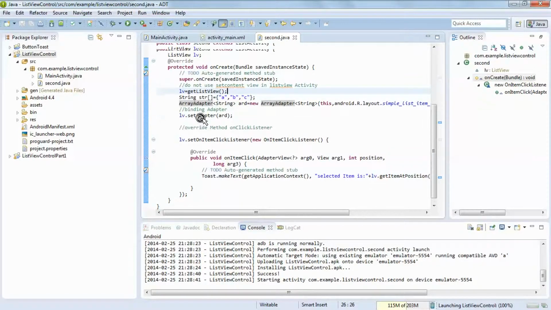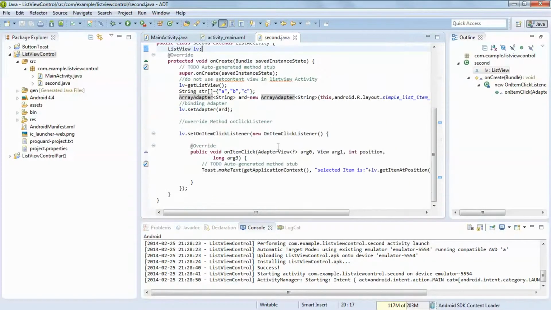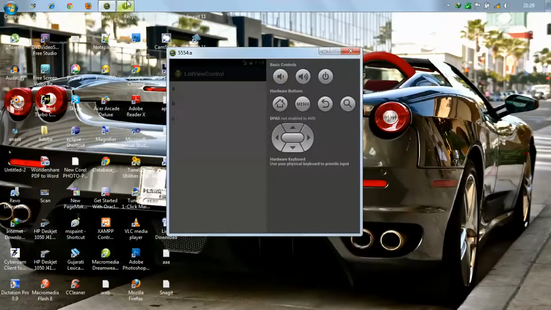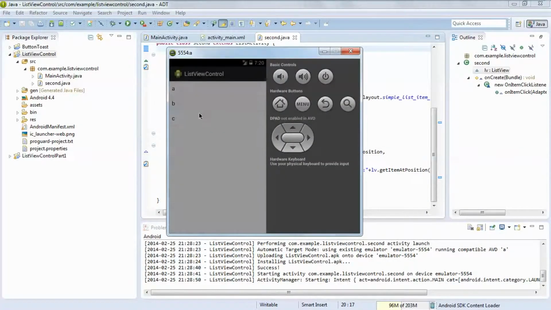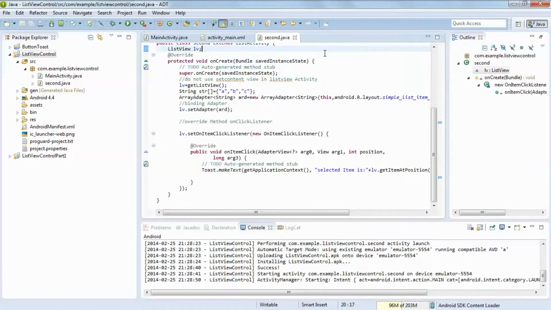The concept is the same, but the difference is that we are using the class and we are not using multiple controls in this case. If you want to deal with multiple controls, you have to use the list view control. See, it is started. Selected item is C. This way it is working.